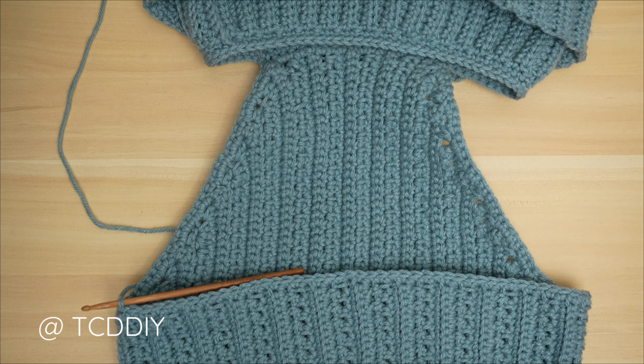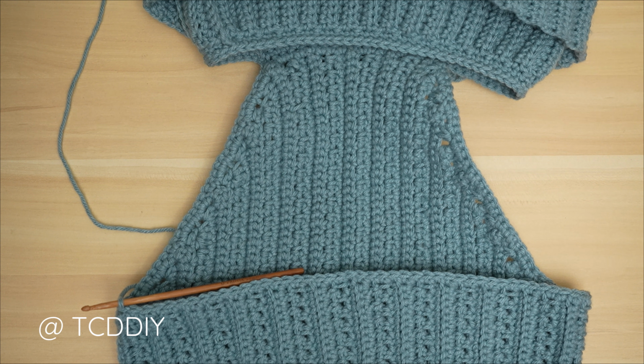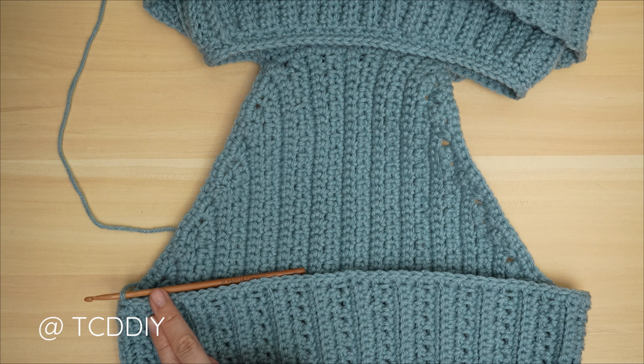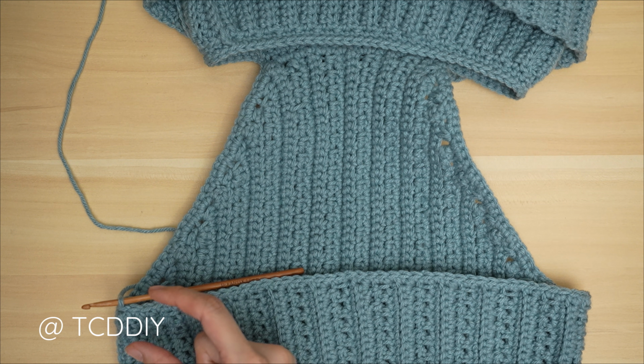Now from here, we're going to do another slip stitch band, exactly the same way that we did the bottom band, making our way all the way up and around. Now, since we already know how to do the bottom band, I'm just going to talk you guys through it. So right after we have slip stitched into that chain space, what we're going to do is make a chain the length that we'd like for this band to be.